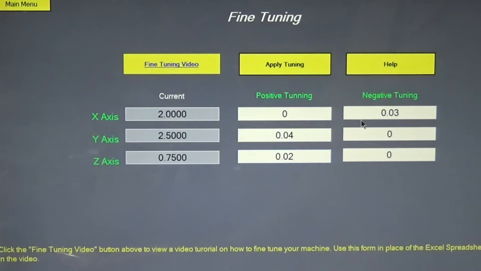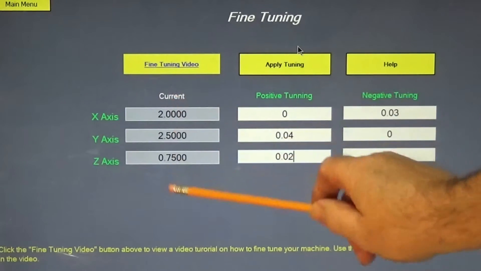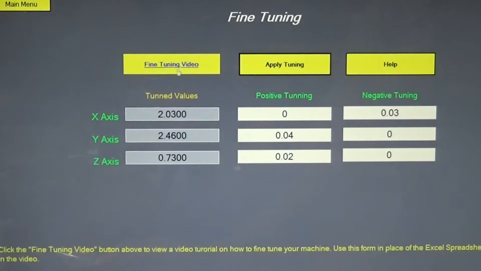Now I'm just going to click this fine tuning button right here and it's going to apply the tuning. That's going to apply this tuning to these numbers, so if you watch over here you'll see these numbers adjust. So apply tuning - there we go - and it says data saved. So it saved our information. Okay, that's done.